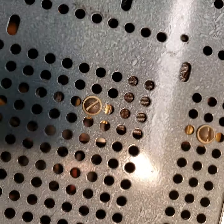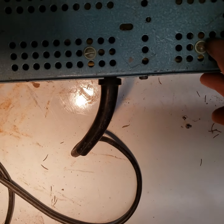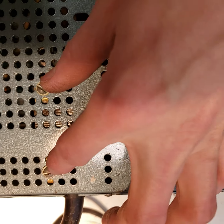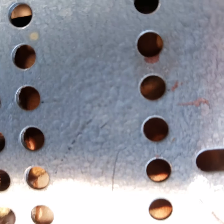Trying to do this one-handed. Okay, this is kind of an interesting look. So it looks like they have the power cord coming in. This to me resembles a transformer because I can see laminations in like an H-shaped foot pattern. That looks like a filter capacitor. And this thing up here, I don't really quite know what to make of that. It sort of looks like a variac. But it also looks like it's got laminations too.